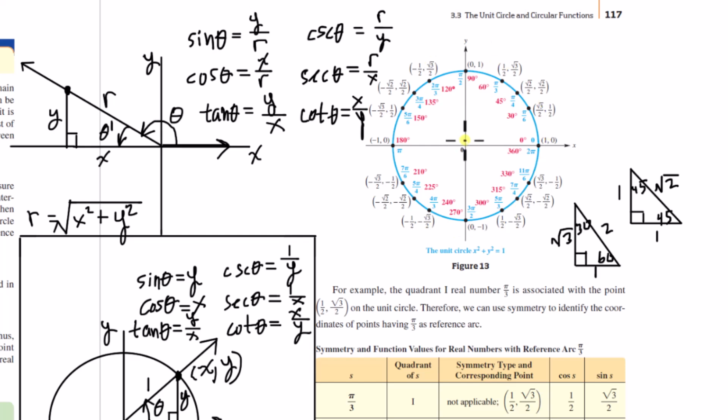Okay, and then the goal is to put all of the information for every single special angle, every quadrantal angle, and every other angle that has a reference angle that's one of the special angles. That sounds like a lot, but this is going to take way less time than you think because of another advantage of this unit circle trig function setup. Okay, so you're going to start in the first quadrant.